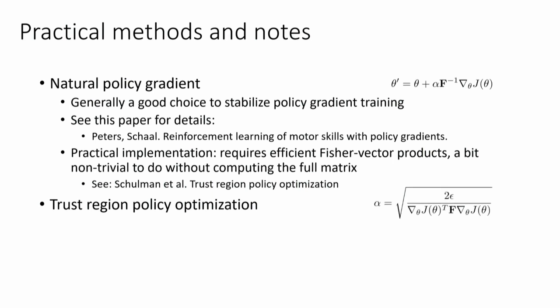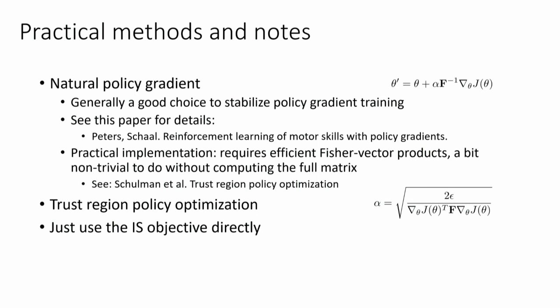So Trust Region Policy Optimization is basically the same thing as that, only where you choose alpha using the rule that I had before. So natural policy gradient, you choose alpha yourself. Trust Region Policy Optimization, you choose epsilon yourself, and you calculate alpha using this rule, which ensures that your KL divergence, at least according to that Taylor expansion, changes by a fixed amount every step. So you can think of this as an adaptive step size adjustment, kind of a fancier version of Adam specialized to natural gradient.